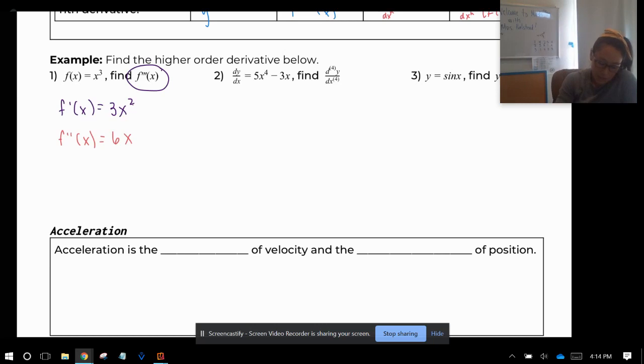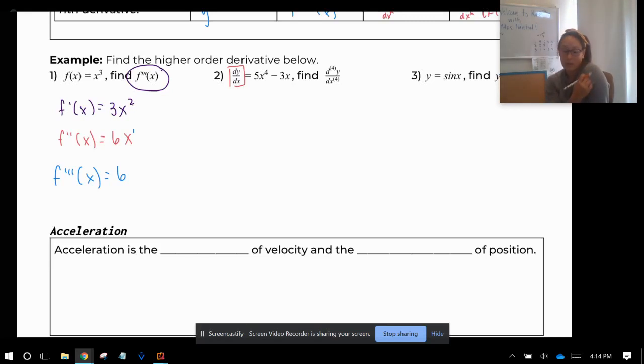Finally, we can take the third derivative of f, and so there's an invisible 1. We get 1 times 6 is 6. Oh, and x to the 0 power, which just gives us 1. So it's just 6. All right, let's do the next. So we have the derivative is 5x to the fourth power minus 3. And I know that because this notation tells me that's the derivative. So I want to take the second derivative.